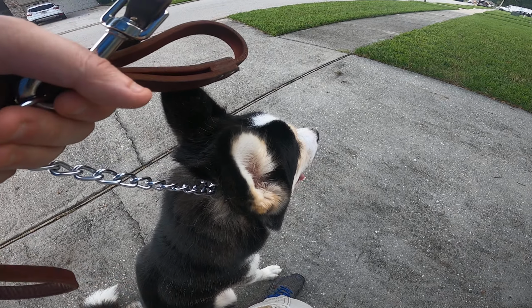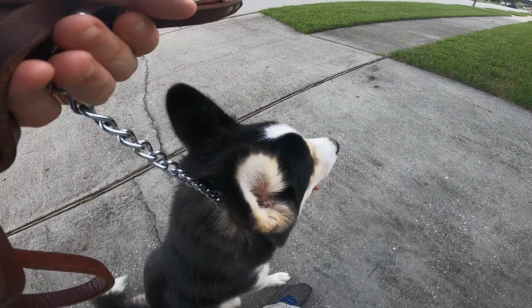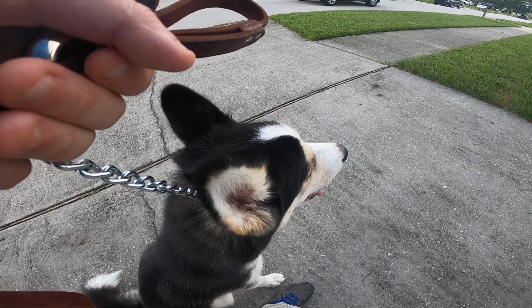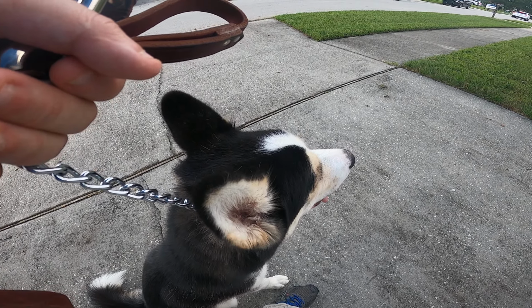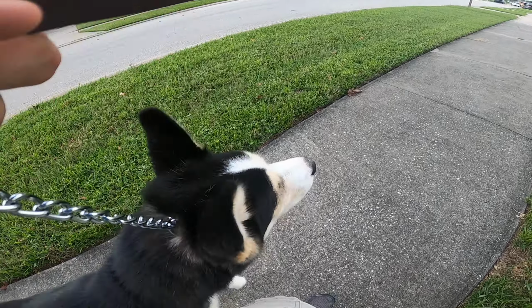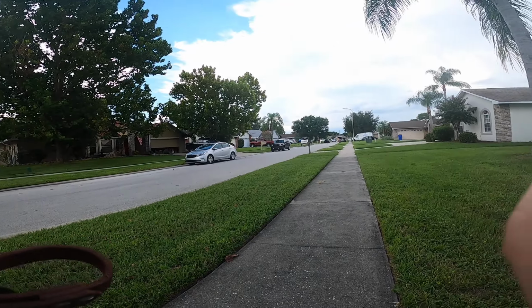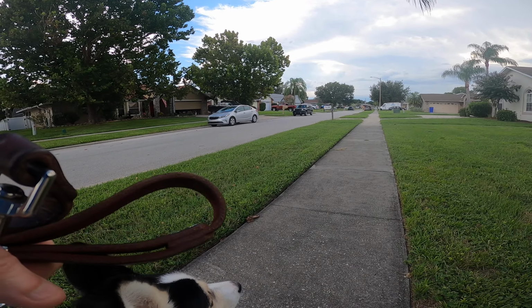But notice how I have my hand up very close to the choke chain. I'm keeping it up high on her neck, and I'm very relaxed as I do this. But as I go, I'm going to be active with the leash. So as I walk here with her, she's going to start to walk a little bit. I'm going to take my time. I'm going to tap her back into the sit and give you a view of my neighborhood at the same time, so you can see that there are people moving around and activity.